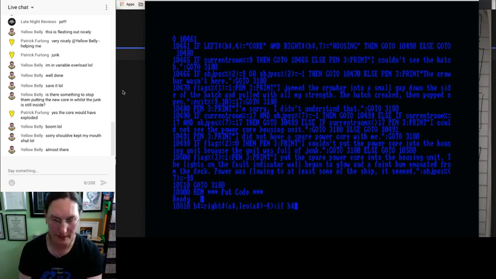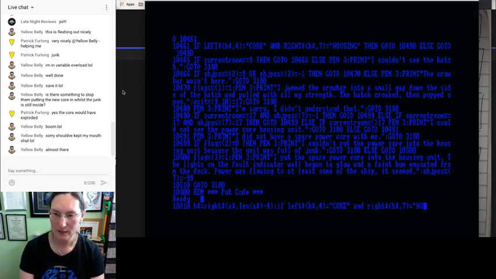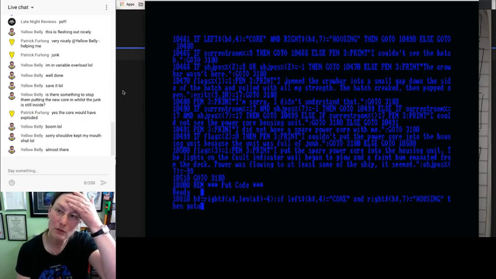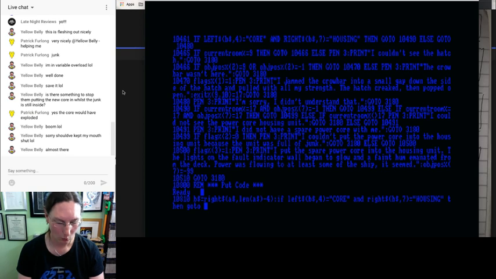If b string, if left string of b string, 4 equals core and right string b string comma 7 equals housing, then go to 10490. 10490.